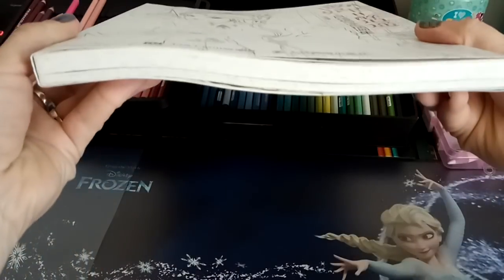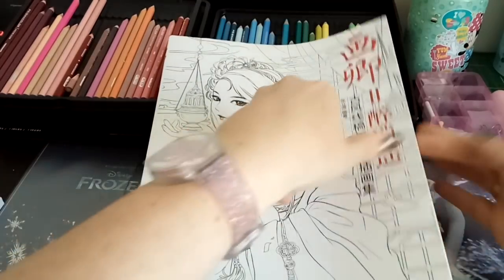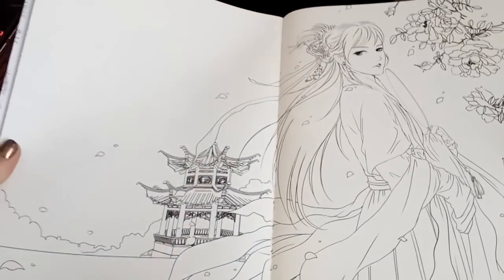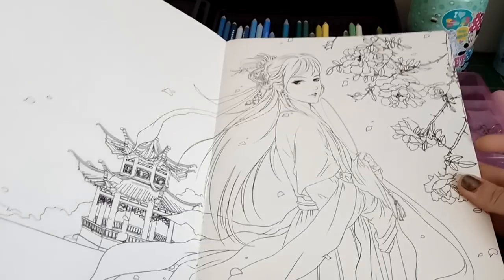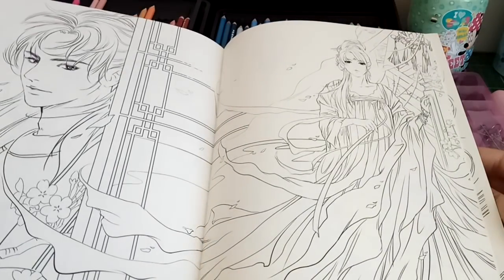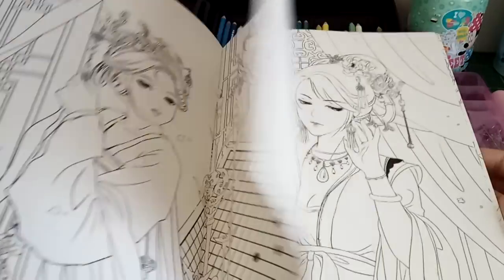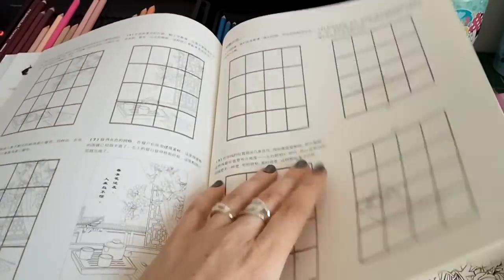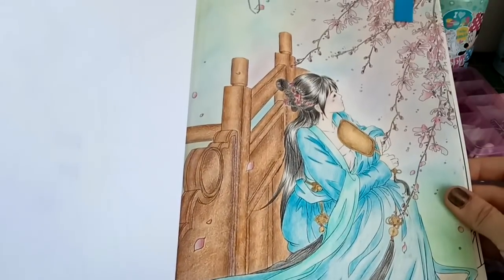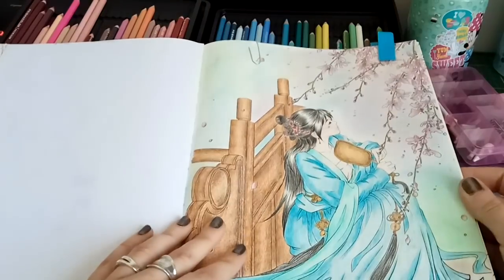And then the last Chinese one is very, very thick. Off-white paper. And these are more double spreads, not that the left side has very much drawing. Some have, but some are just some lines and some small stuff. And these have many details. It's a combo. And I only did, I think, one, oh no, a few more. I did this single page with Marco Raphael and a bit of Polychromos and some soft pastel.